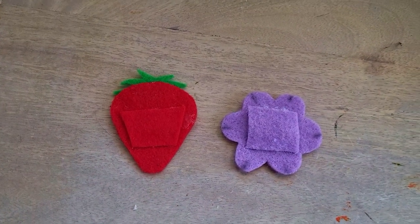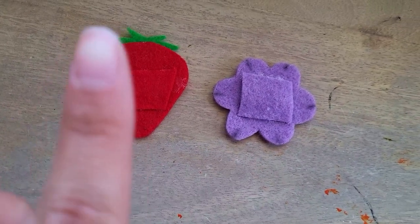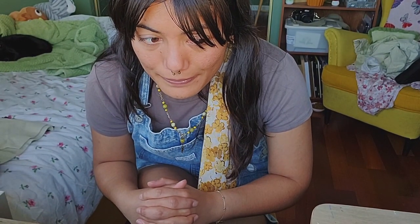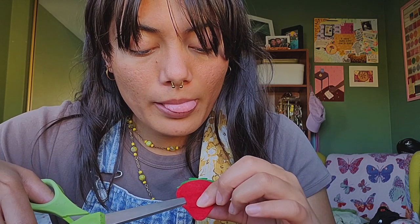Okay, that didn't go so smoothly, so I think I'm going to let them sit for five to ten minutes and then try to see if it worked out. I gave them a few minutes to set and then tried putting my scissors through them just to make sure the middle wasn't glued together. And there we have it — not glued together. Same thing with the flower, it looks like it's all good. This one says wait 24 hours to cure, which I'm pretty sure is the same as the thicker brown Gorilla Glue. But just a few minutes after gluing it feels mostly dry, so I think I'll be able to put this on my skates in like 10 to 20 minutes. While waiting for them to dry a little more, I'm going to paint the yellow dots on the strawberry.